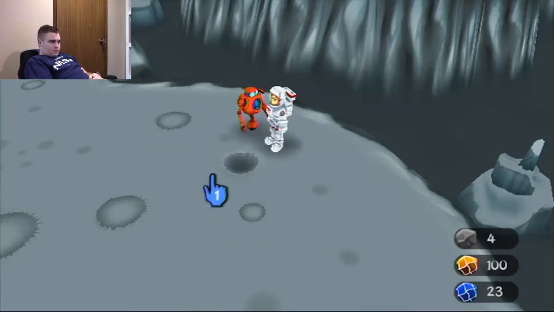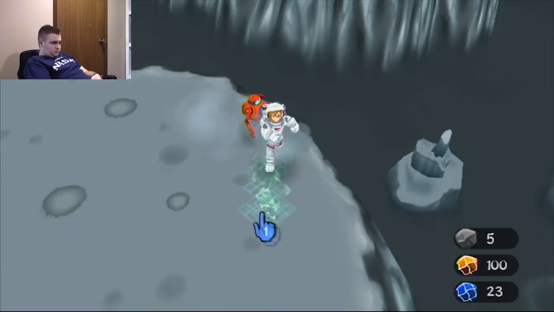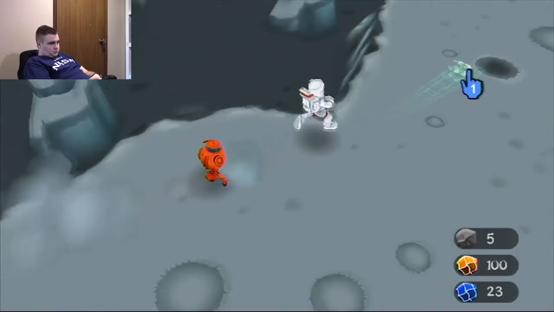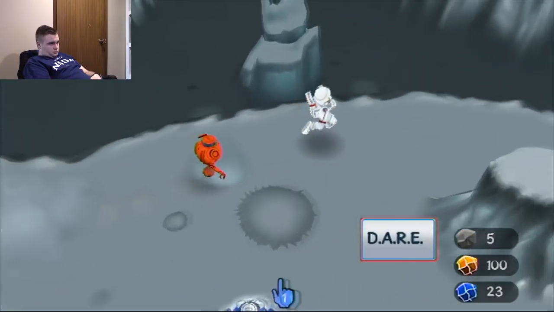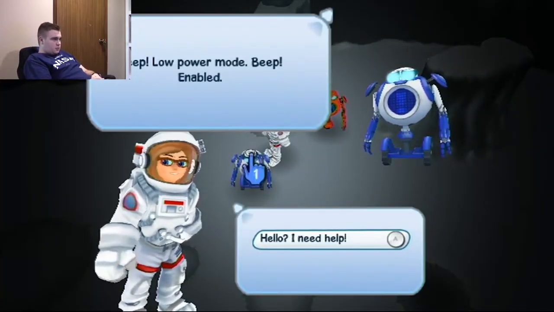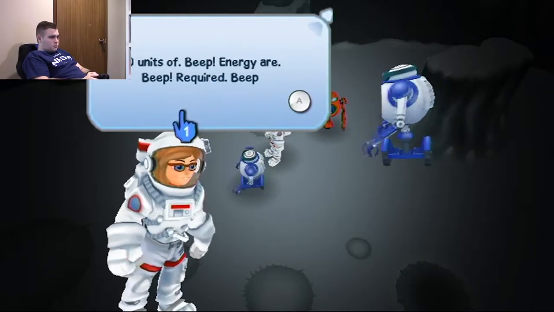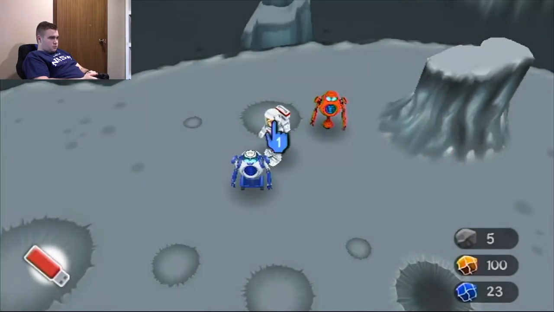I got 5 rocks. Found it. The DARE. Low power mode enabled. 20 units of energy are required. We have enough energy units. We should talk to this robot.